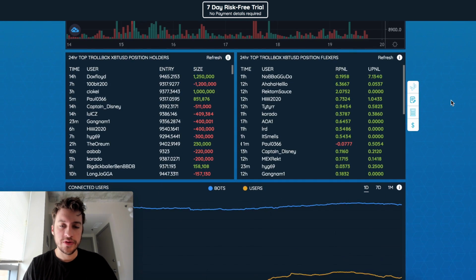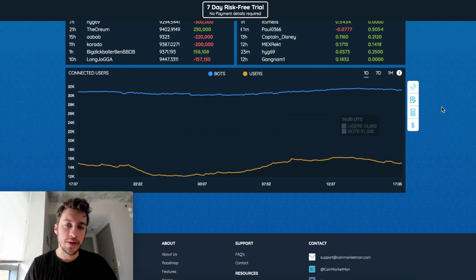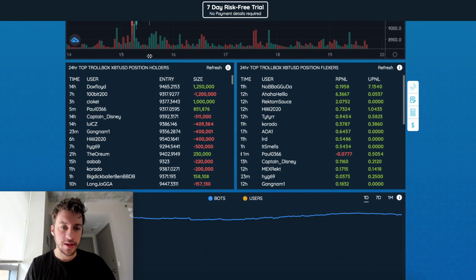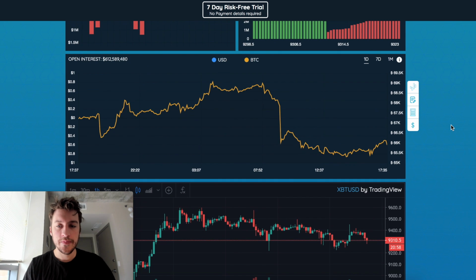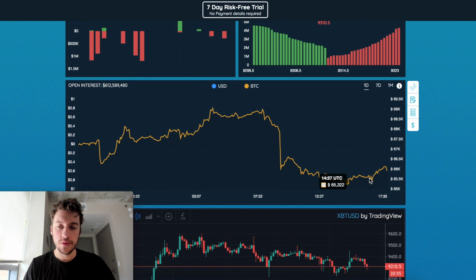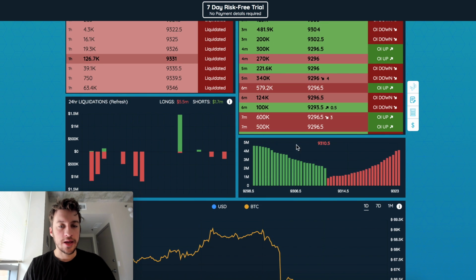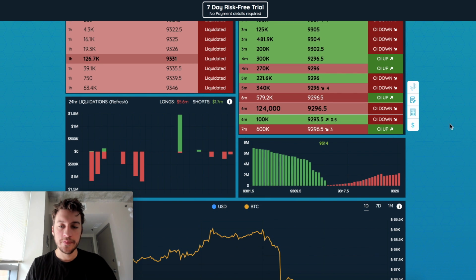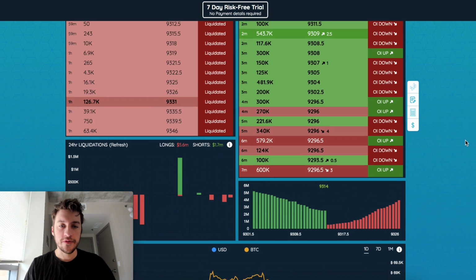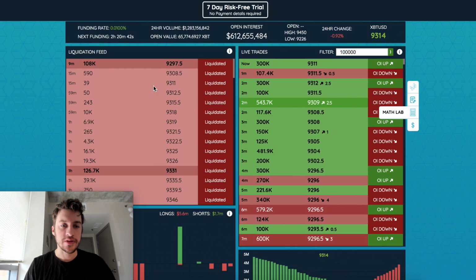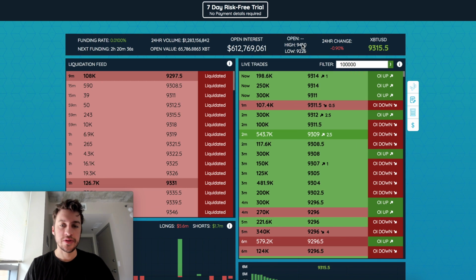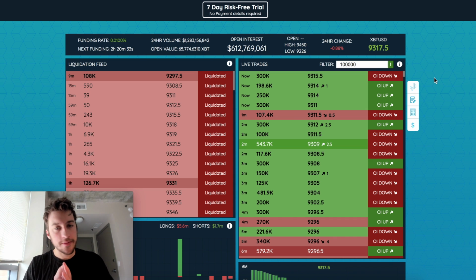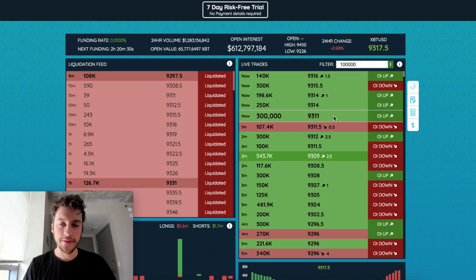So first of all, to show some things that they show: connectivity, how many bots and users are using BitMEX. They show the classic Trollbox, position holders, position flexors, so people who show how much money they've made, a TradingView chart of Bitcoin itself, of course, and then they also show open interest in Bitcoin. We can see that open interest is currently rising, and we can see how many liquidations there have been as well. And we can see the bids versus the offers, liquidations here as just kind of statistics. We get some more statistics here and a constantly fluctuating open interest that you will see just fluctuating all the time. But the best part of this is that top right that I've really been leading up to.